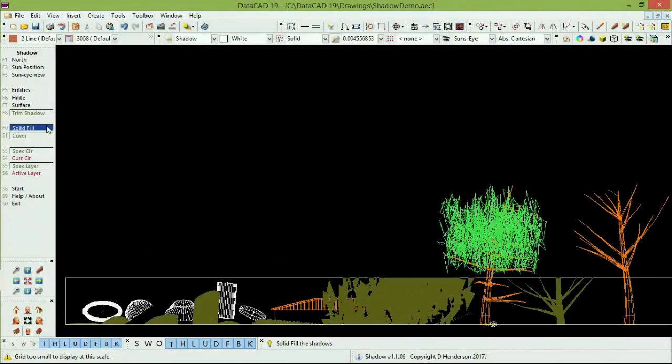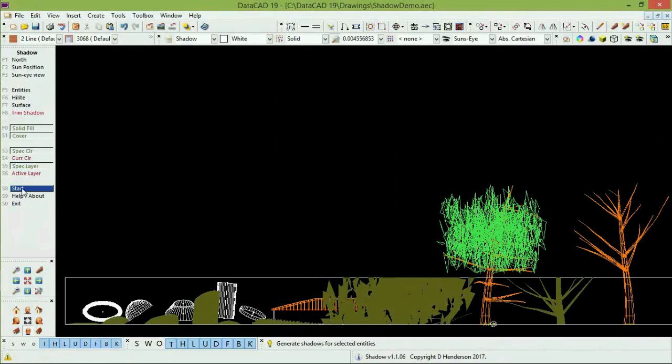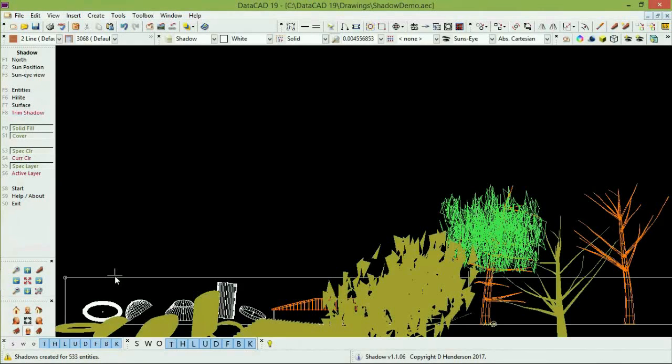If we turn off this trim shadow option, then I'll create shadows for this also. We might just change the colour once more just so that we've got a difference between each of our diagrams. So I've turned trim shadow off. We've still selected the same vertical polygon, but what we're going to see now is that it effectively treats that polygon as an infinite vertical surface. So although it uses a polygon to define the plane, the shadows are not limited to that area. So that's the function of a trim shadow.